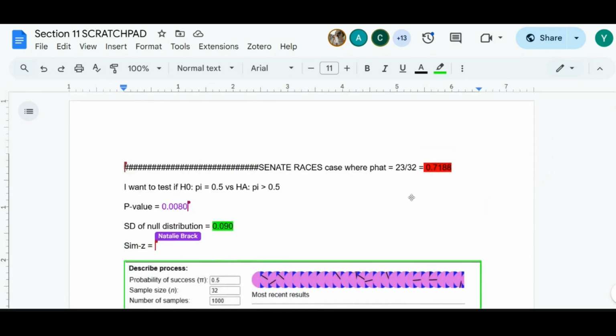Okay. So what's SimZ? Can we do this quickly? Something minus something over something. And let's have someone calculate the actual number as well. If you want to use colors, you can, but I think y'all are getting able to do it without. Observed minus hypothesized over ST. Very good. And what's the hypothesized value of pi?